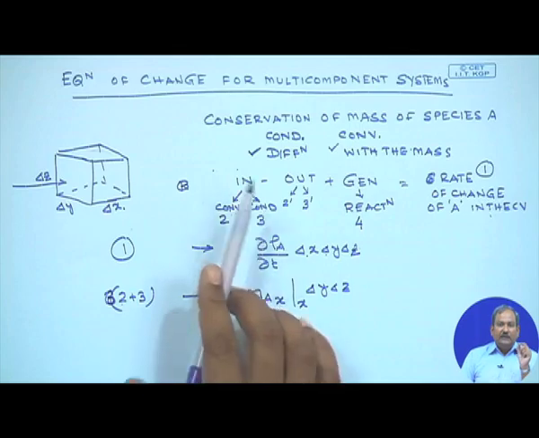Now, we realize that species A can enter through the x phase and leave at the phase at x plus delta x. It is going to enter through the y phase, leave at y plus delta y. It enters through the z phase and leaves at z plus delta z. So, as we have seen before, there would be a total of 6 terms which would represent the net inflow of A inside the control volume. We are not distinguishing between convection and conductive mode of species transfer at this moment.